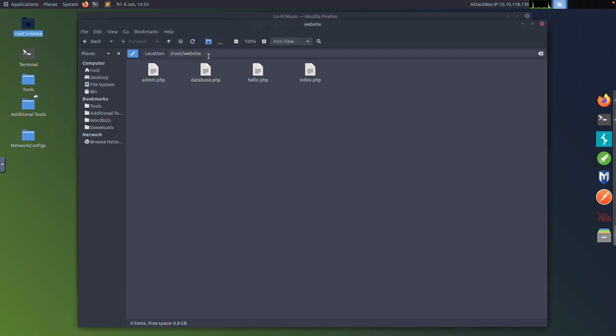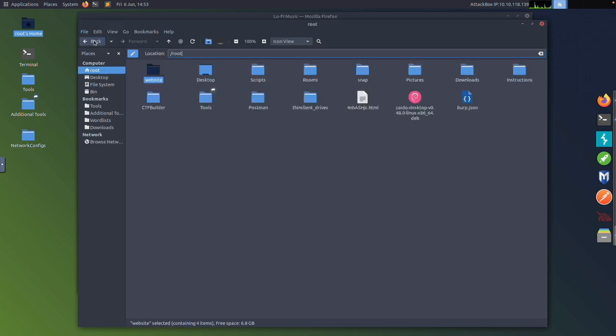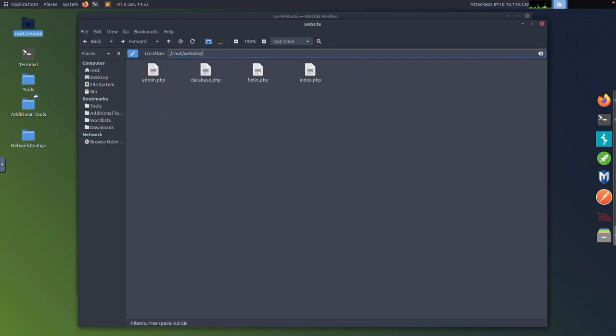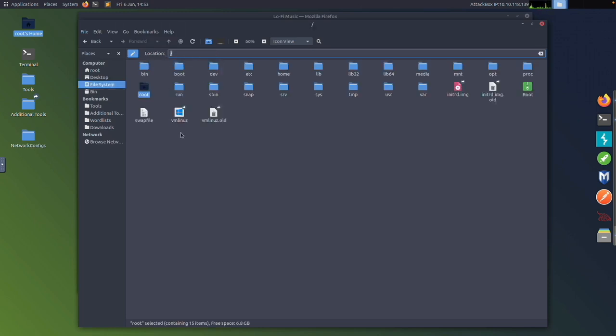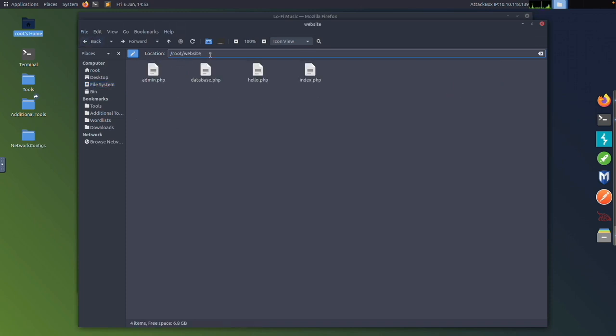We can do the same thing here. Let's say .. and you'll see it goes up a directory. Now, you can do that multiple times. For example, ../../../ and we go all the way to the slash folder, the highest parent. So by using this ../ trick, you can navigate to another folder. And that's exactly the exploit, or the vulnerability, that we're going to use.